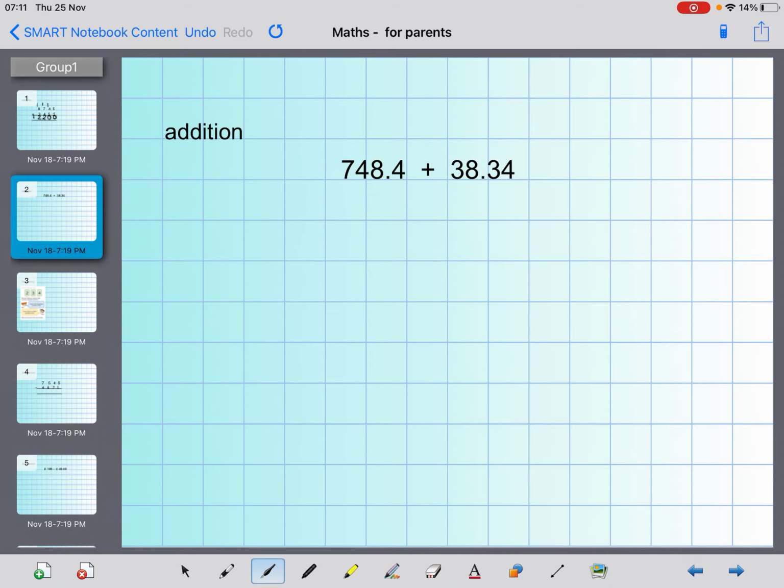We're now going to have a look at an example of laying out an addition problem in column method which involves decimals. This is something which we find quite tricky in Year 4. So the first thing that we need to do is think about our place value columns. We start with our hundreds, our tens, our ones. We then have our decimal point, our tenths, and our hundredths.